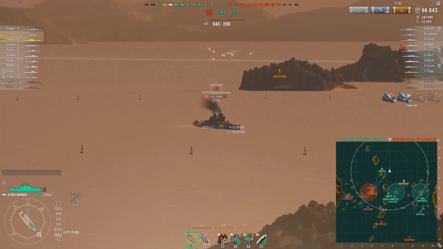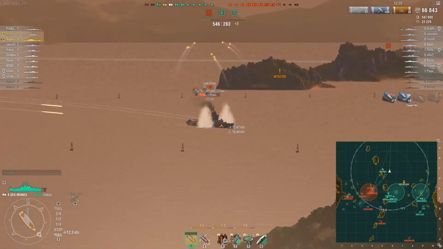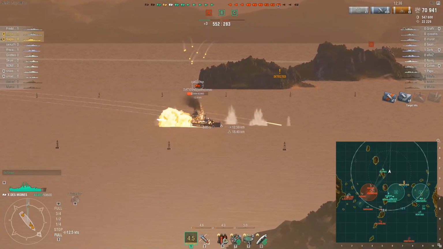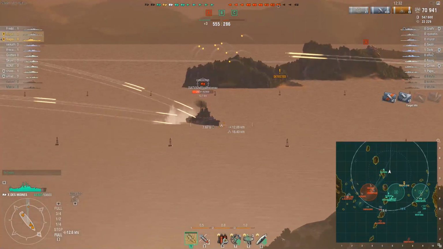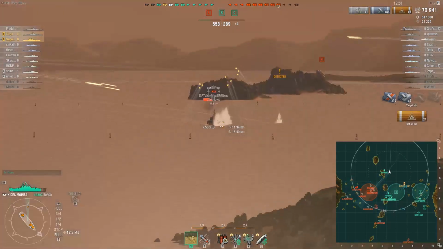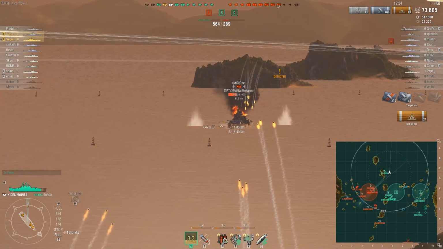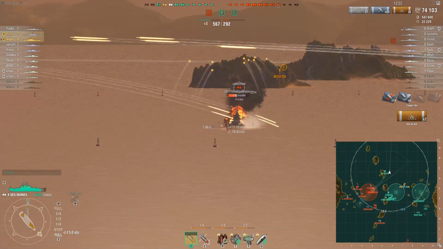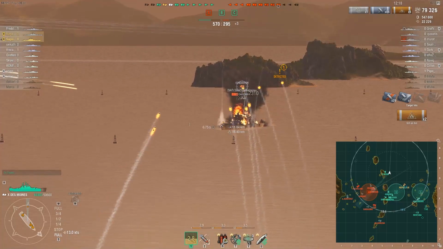Double fire and 2 floodings, and now you'll see what the Conqueror is known as, that mega heal. But then again, I'm in a Des Moines. I do quite a bit of damage every single shell, so the heal doesn't really count for that much. Like, he healed up to like 43k if I didn't do any damage, and he's already down to 4k. And I'm just gonna continue doing damage.